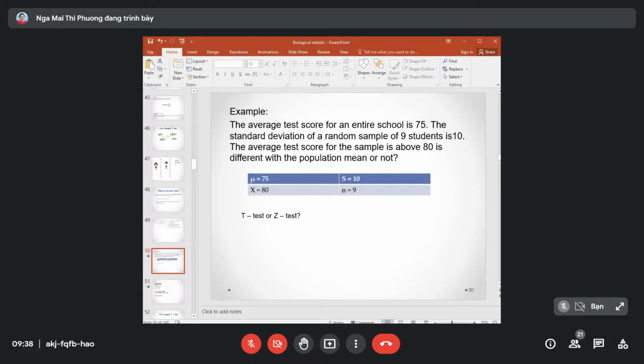Okay, so let me check again. T table. Degree of freedom is how many? It's 8, and alpha 0.05. And what is the t value you said?